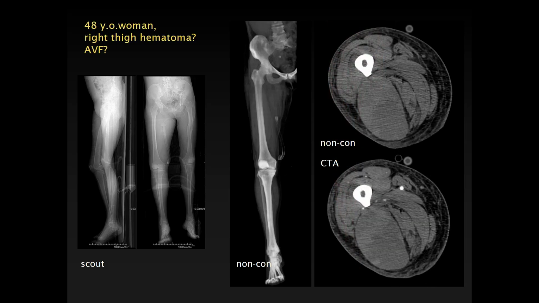And here's the reason why we would have liked to have the delays in this particular patient, because you see on the non-con it is obviously just a big intramuscular hematoma. On the CTA you see some little vessels here, but I'm not sure what this vessel is. Is it a normal vessel? Is it a squished side branch? And there's something enhancing here. So if I had a delayed phase, I would be much more confident in saying that, well, this is just a little branch vessel, or this is actually an active extravasation, because without the delayed phase, I can't actually tell.